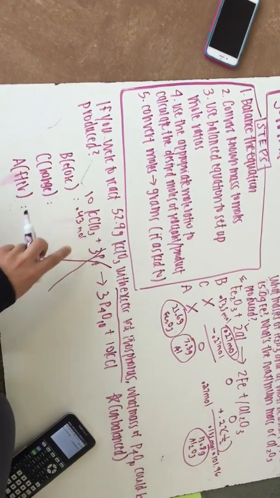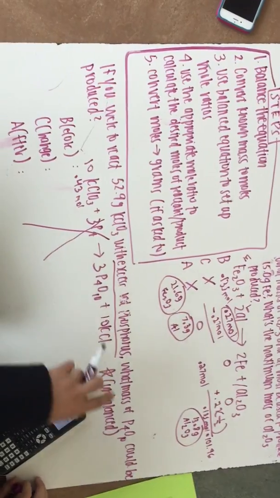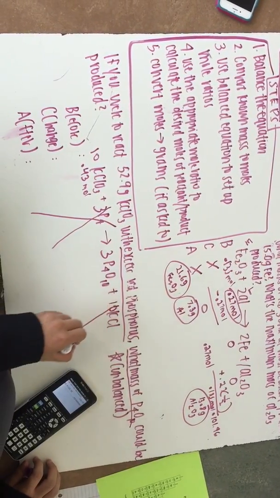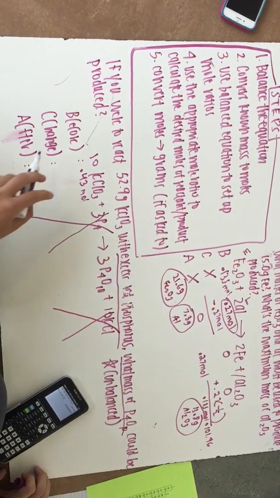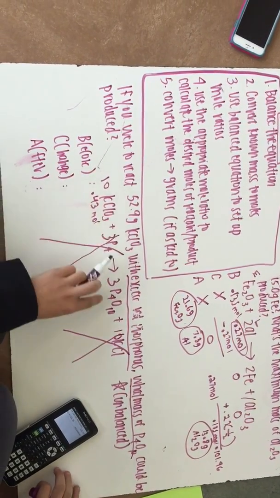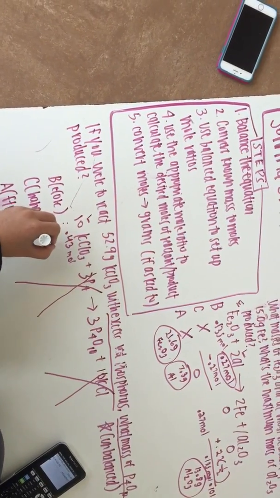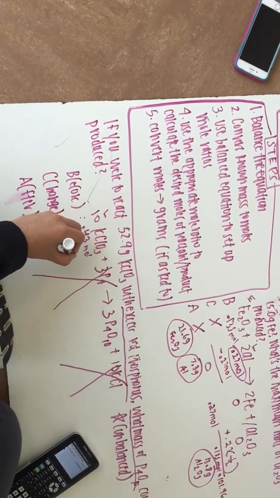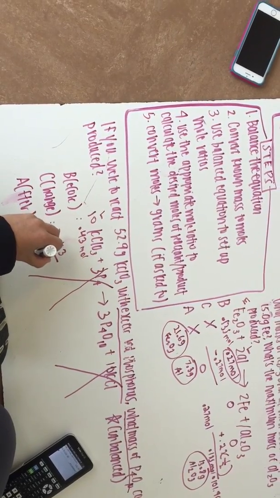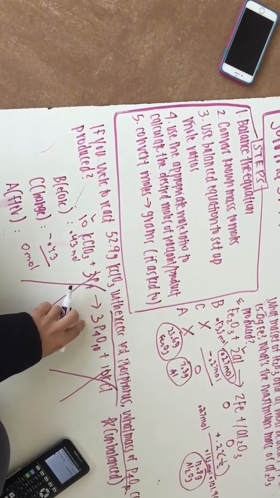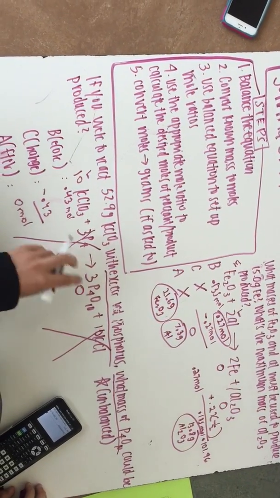Then it says excess red phosphorus, which means that doesn't matter. The only thing that matters in these BCA tables is the limiting reactant. Then it asks for what mass of P4O10, which means it doesn't matter about that either. And since it's going to be a 3 to 10 ratio, but since this is limiting, just subtract 0.43 first to get 0 moles because it'll react completely. Then it's going to be a 3 to 10 ratio.